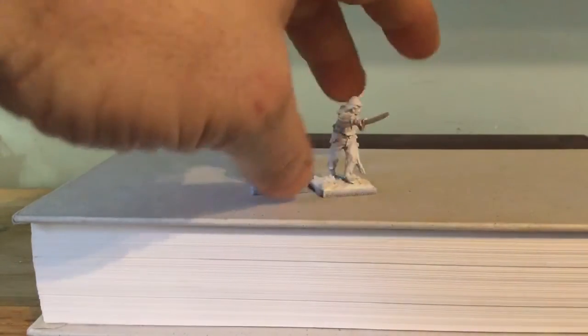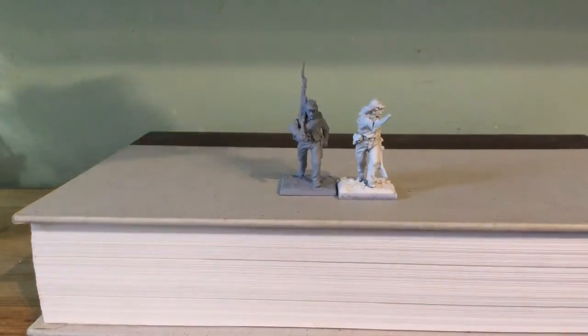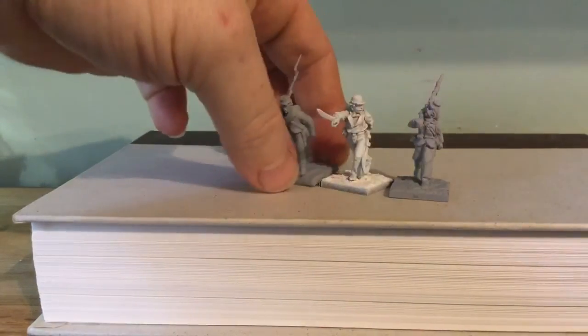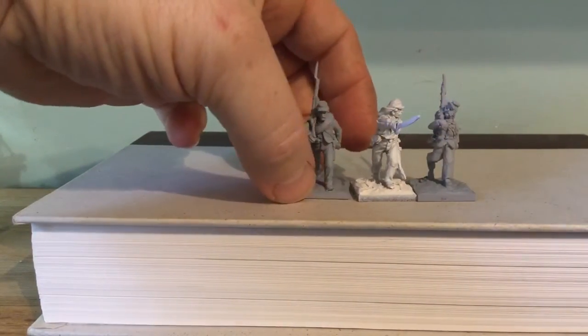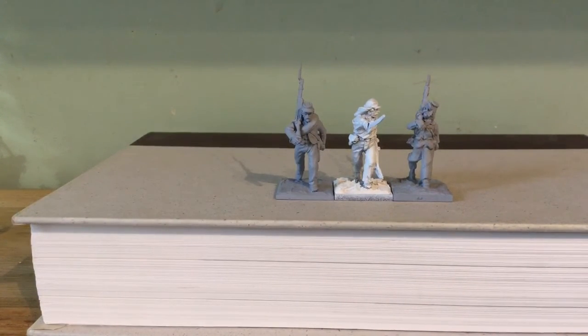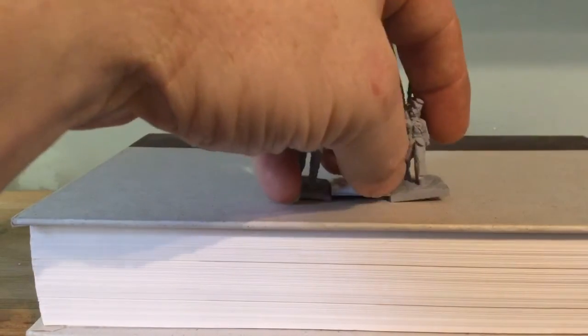I'll probably stick with the Sash and Sabre because I've got quite a lot of those, and obviously they're just metal. You don't have to mess around assembling them so much. But yeah, there's the Perry ones compared to the Sash and Sabre. But I didn't think the infantry was as significantly different as the cavalry appears to be. But anyway, there you go. So that's size comparisons. Hopefully that's of help to someone.